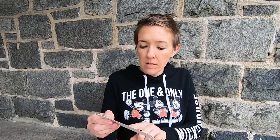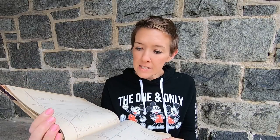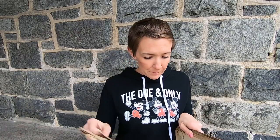Another easy way to figure out where this was from, if I didn't have this letter with the town and the state, what else I could do is I do have a membership to Ancestry.com. I could easily look up some of the names, and this is dated 1906, so I could deduce from there too. So there are many different ways to go about researching.